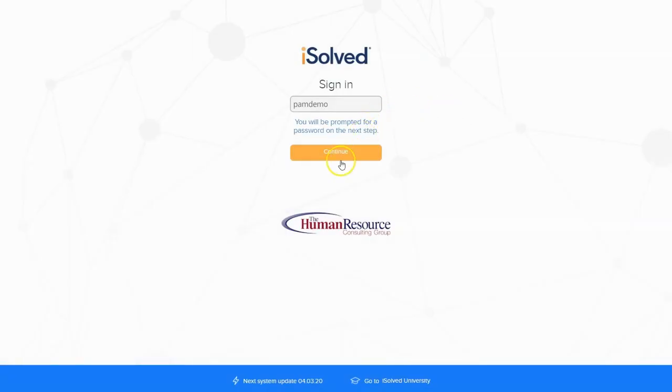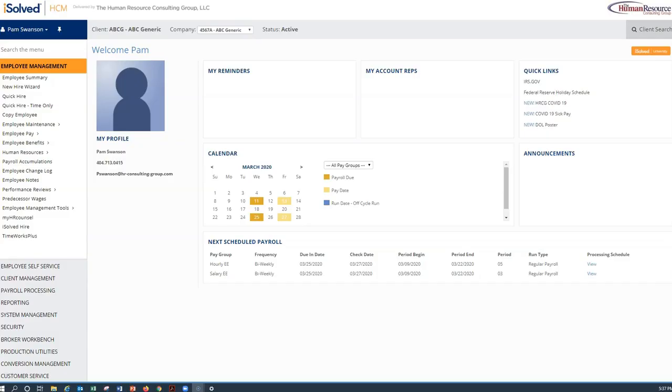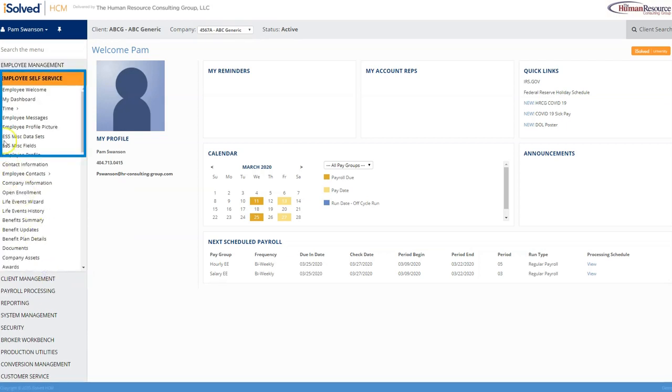Begin by logging into your iSolved HCM environment. Enter your username and then your password and log in. Next, navigate to Employee Self-Service, Time, and Employee Absences.